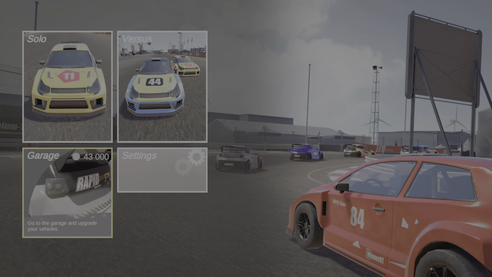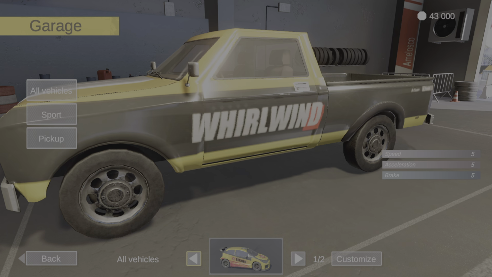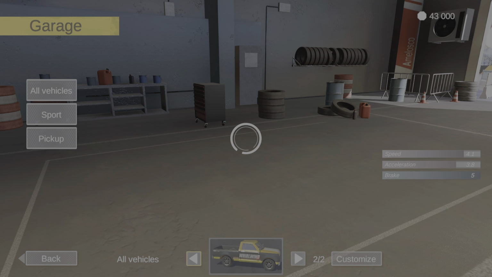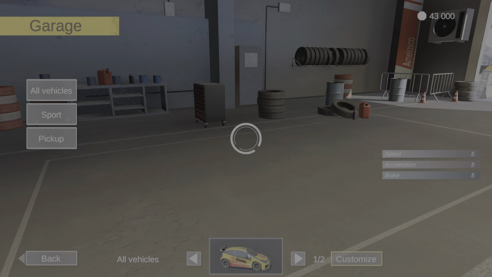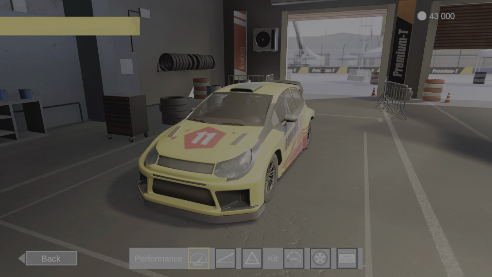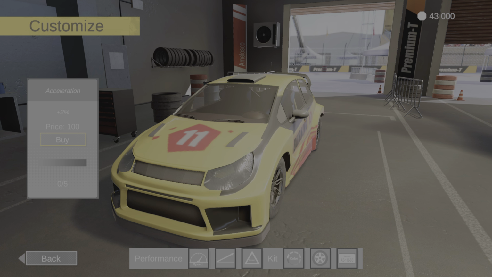Let me go back to my garage. Seems like I only have two vehicles. I have this car and, let me see, okay, looks like I just have one car and one truck. And it looks like I only have one model type of vehicle. That's something I would like to change. Obviously, you would want more. What exactly is this? This is acceleration.